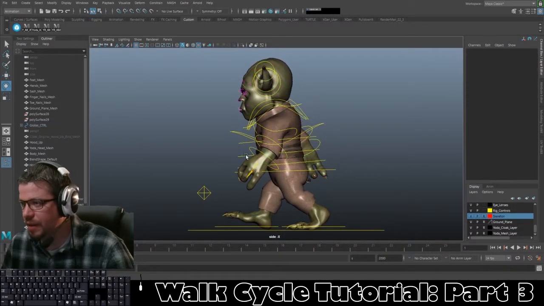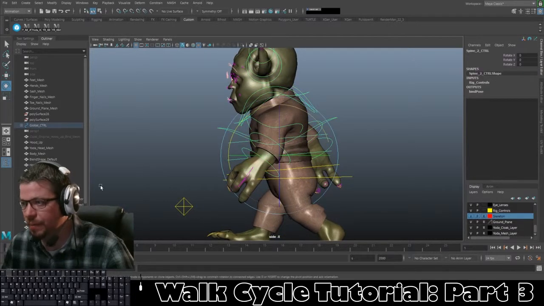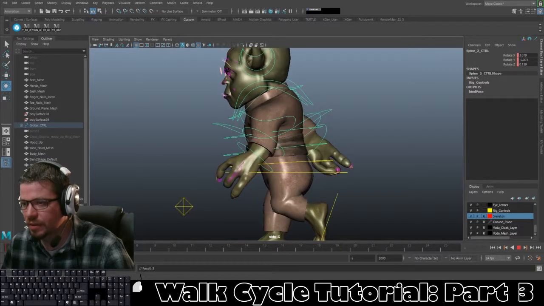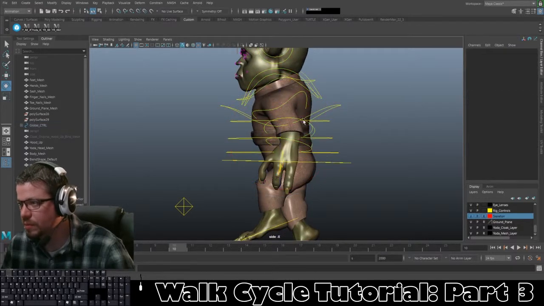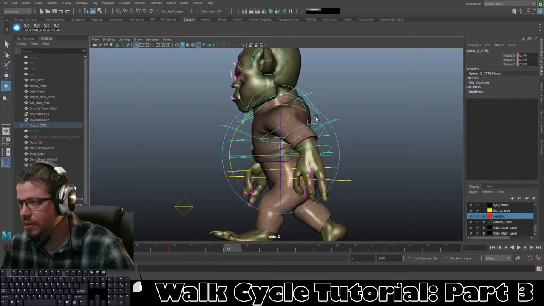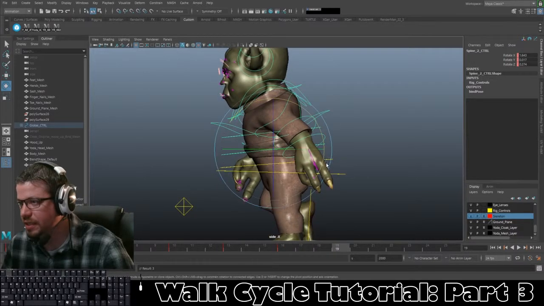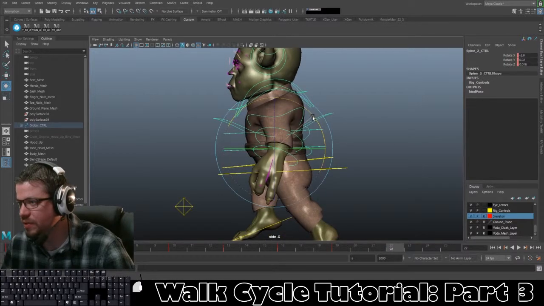Alright. And the way I do this is because it's an FK, forward kinematic control system, on his spine. I would work my way up the spine. So here, maybe here, a little bit more. And because I know each frame, there we go, or each controller will drastically affect each and every other one, moving my way up the controls.